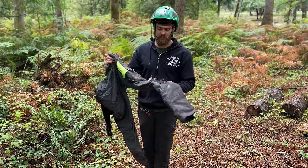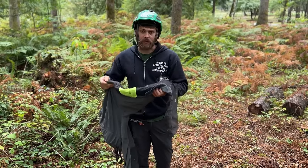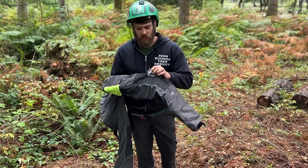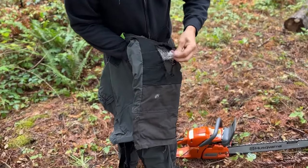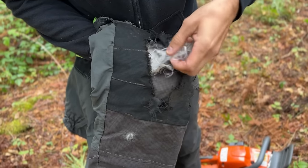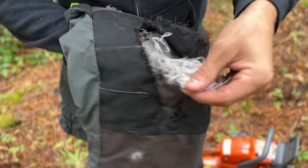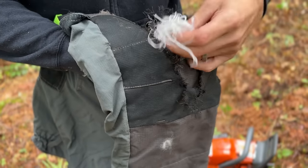This was my first pair of chainsaw trousers I ever owned. I mean, this is going back probably 8 years or something. These are Fanner Gladiator pants, and you can actually see the chainsaw chap material in here. I've cut these once for a video already in the past, but I'm gonna do it again. You'll see this material is designed to clog up the sprocket of the saw. Here, I'll show you.